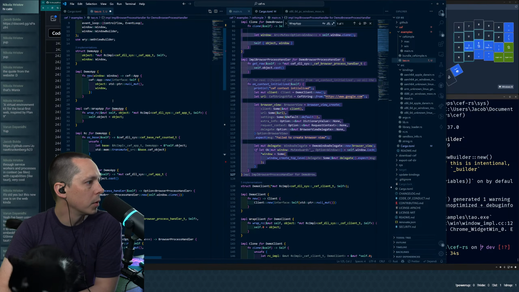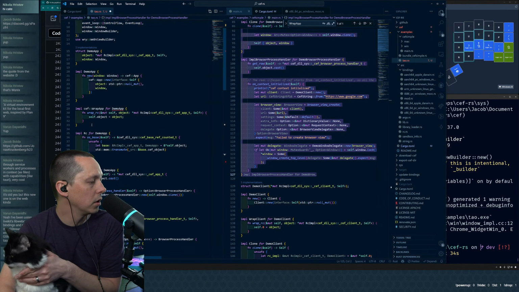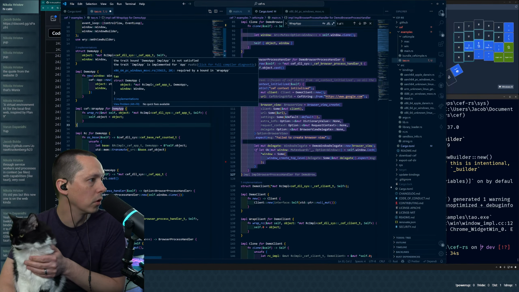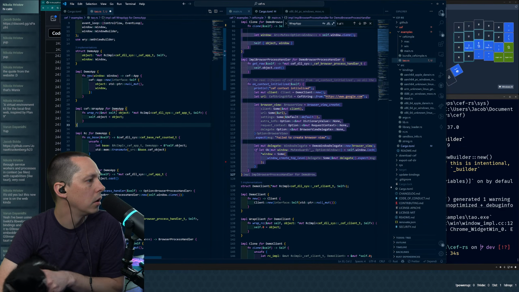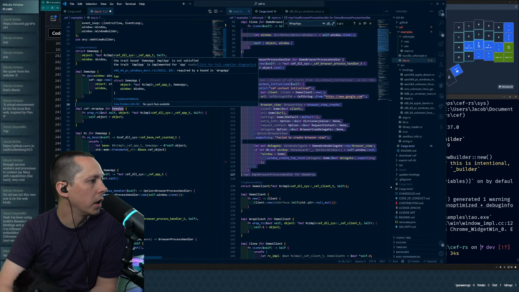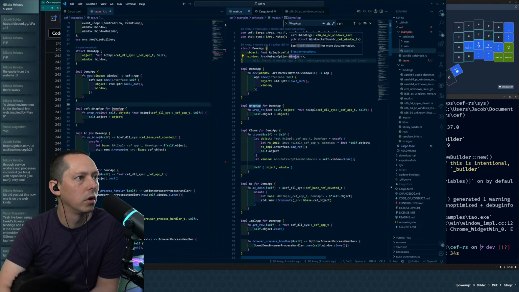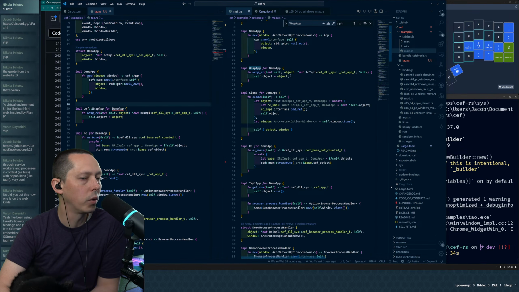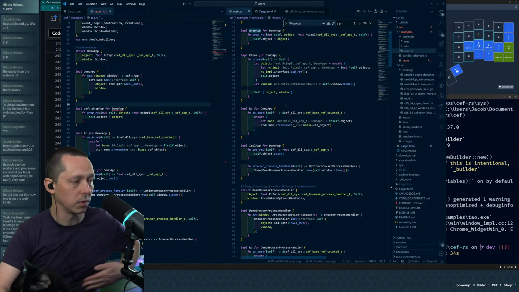So I think what we're going to basically end up doing is just swapping out a bunch of these pieces and trying to wrap or wire up Tao instead of the window that it has. Part of this is there is a window, and that window is coming from CEF. CEF has its own window, but I think it's just a convenience function to make it easy to render the thing, not an actual full feature like what we'd want to see, like something that you'd see in Tao.